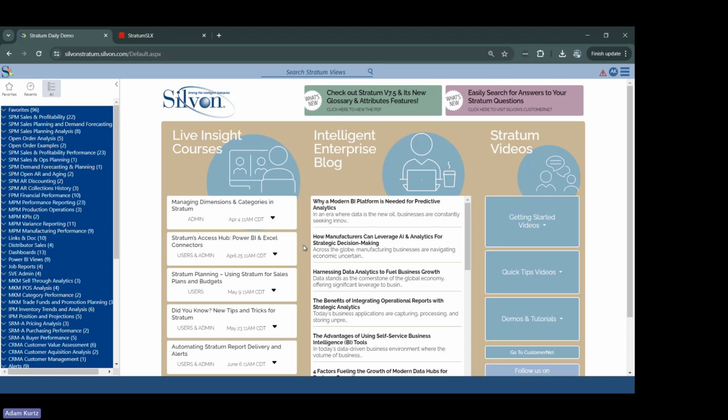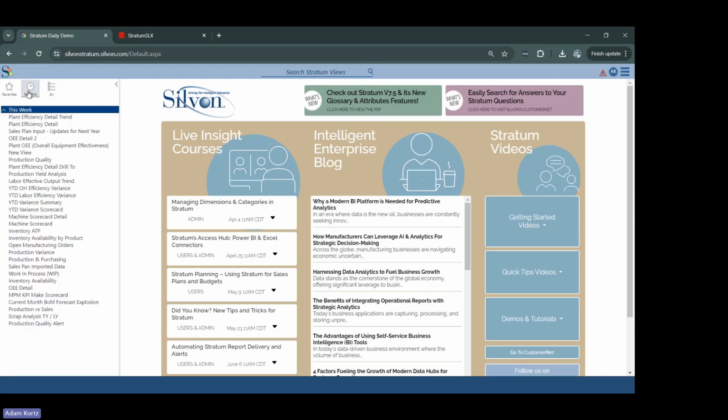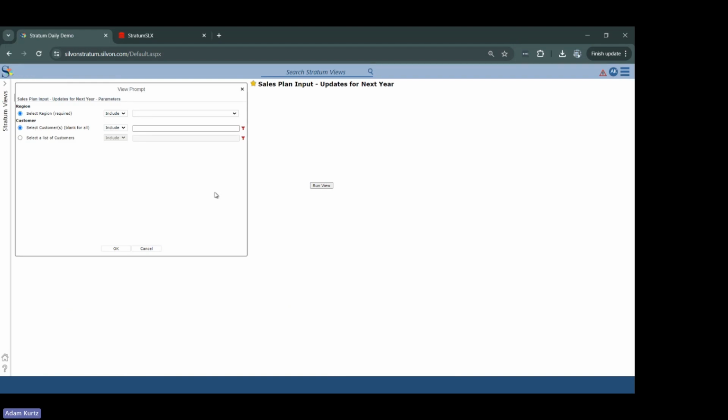Probably the same could be said for forecasts, although I've seen forecasts down at item levels, which again is a reality sometimes depending on where you are. So if we were to set this up and go through the components of setting that up, you then would have the capability of using a view to make updates to your plan.